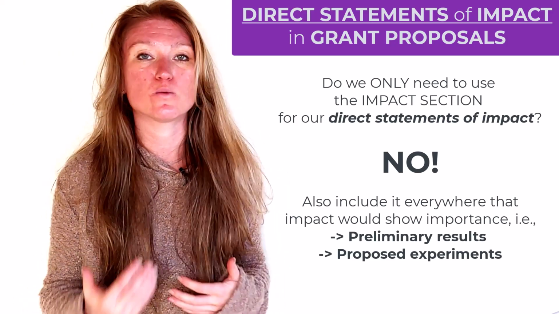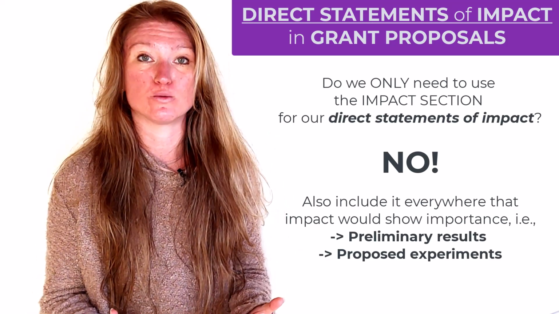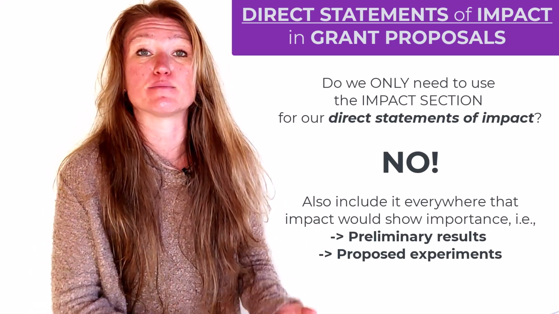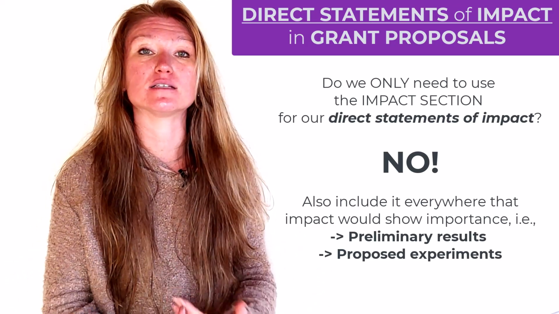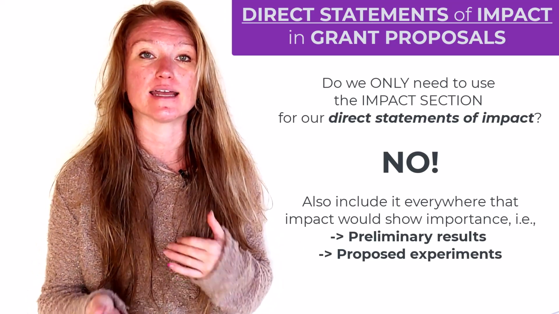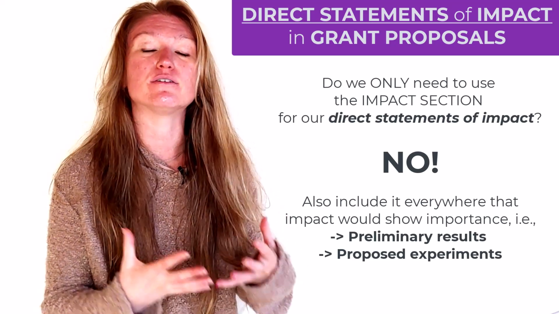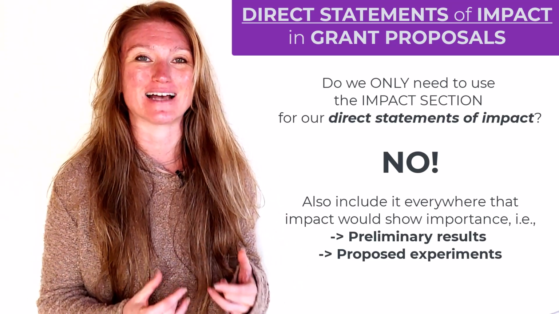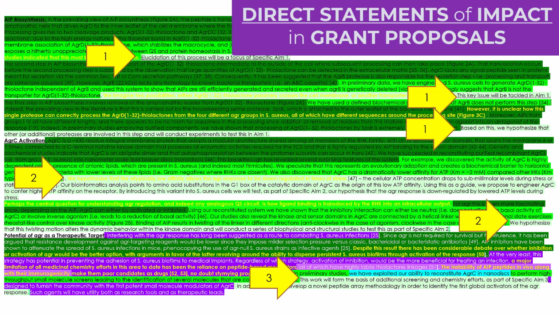And ultimately, anywhere it makes sense to point out to the reader a so what of why you would do something, of why a particular experiment or group of experiments or aim is important, please do write a direct statement there, in whatever section of the grant you are in, okay? It is okay to have these direct statements sprinkled throughout the grant, even though the grant already has this one very dedicated section. There is also one case specific to grant proposals where you can include a little bit more impact.